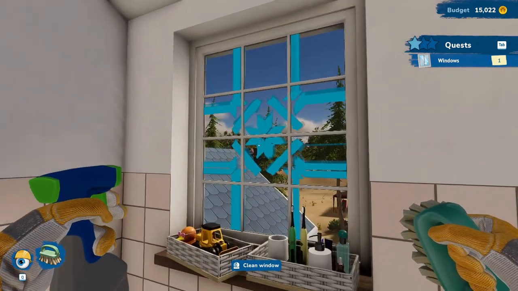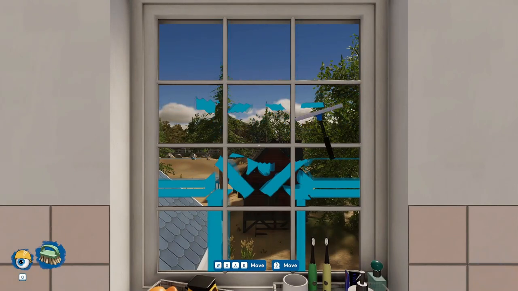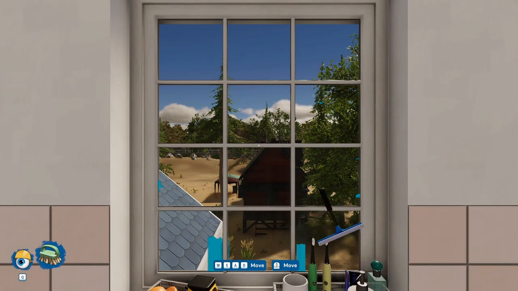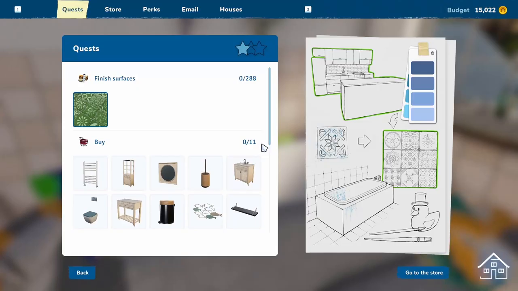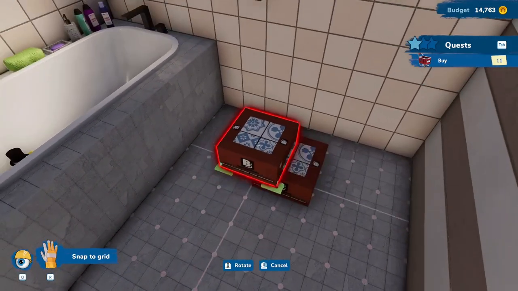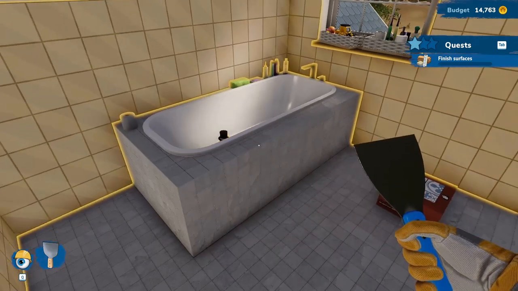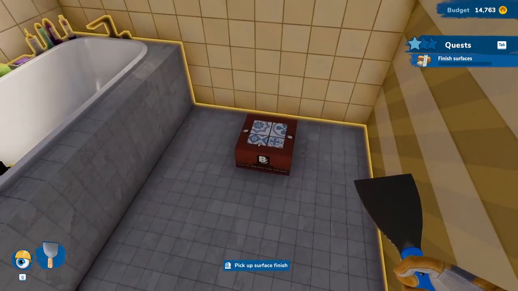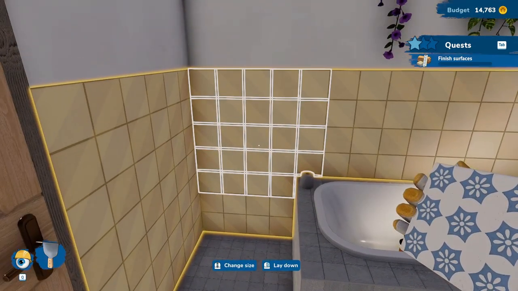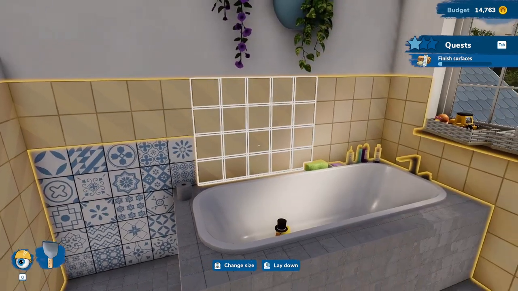Oh, my God. What have you done here? Done? Perfect. I'm guessing some ceramic all around it. Huh. Maybe we will have to buy it somewhere. Let's begin from there. In there.